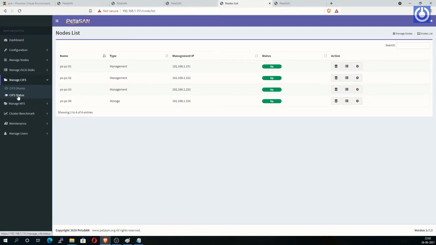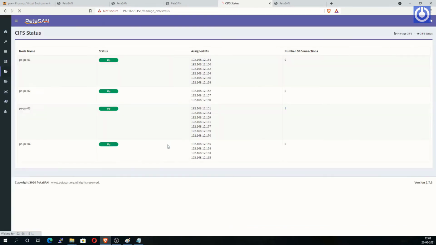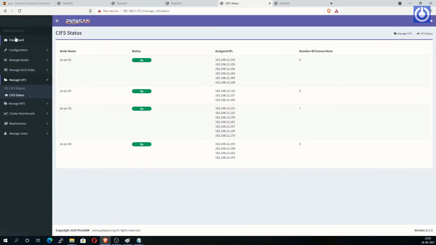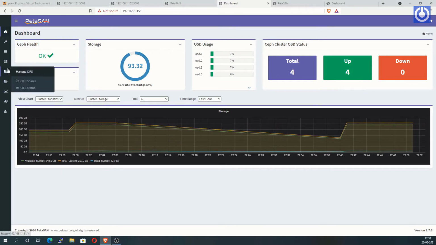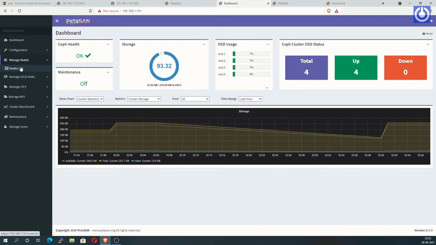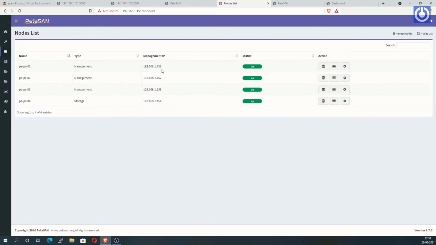Let's move to CIFS status again. Now we can see that some IPs have been assigned to the added node PSPC04. Go to Nodes list. Here the list is updated and all nodes are active.